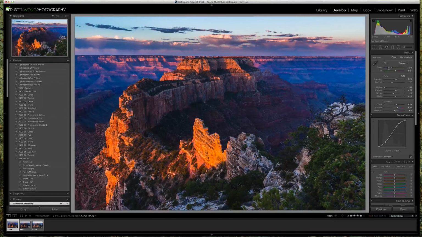We got into color management with the white balance, vibrance, saturation, and furthermore with the HSL. And then we fixed some local things with the gradient and the brush tool. We removed some distractions and dust spots with the clone spot removal tool.